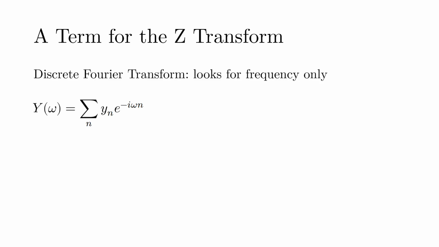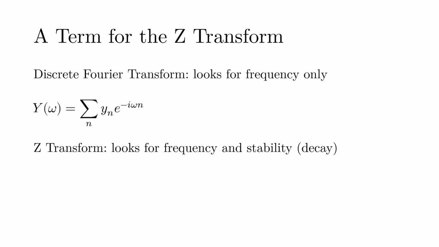So if you maybe recall how the discrete Fourier transform looks like, this is looking for frequencies in discrete signals. So the discrete Fourier transform is asking which frequencies are contained in this discrete signal y[n] in that case, right? And to find that out, it multiplies the discrete signal with e to the minus i omega n, so with a pure oscillation, and sums up all these parts to find out which frequencies are contained in the signal.